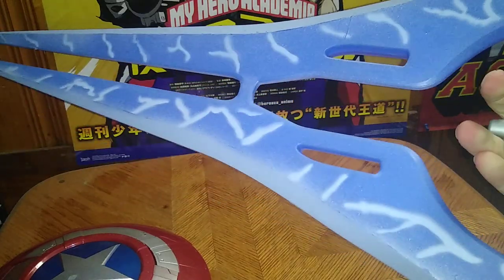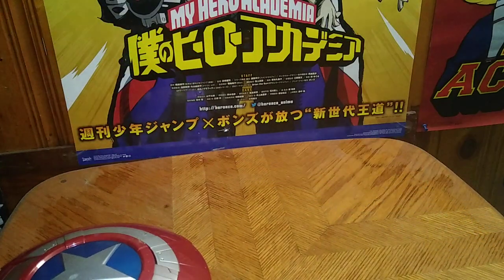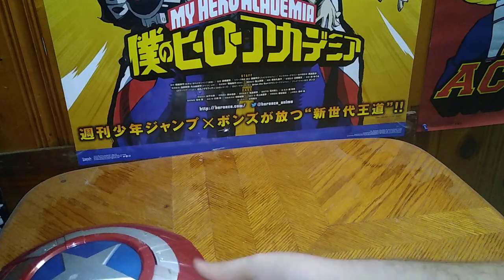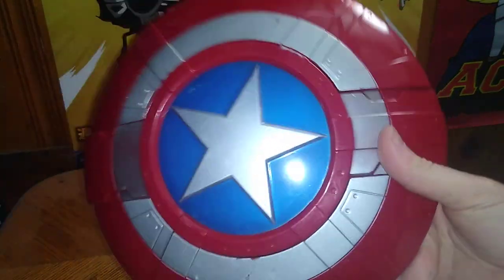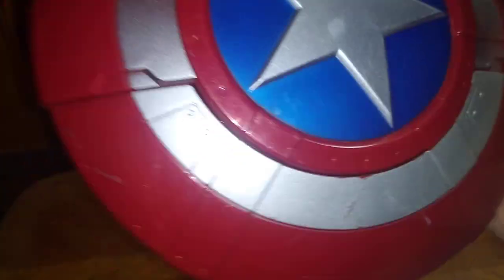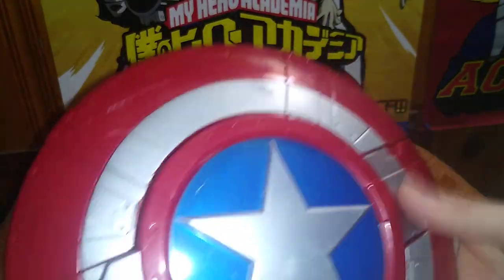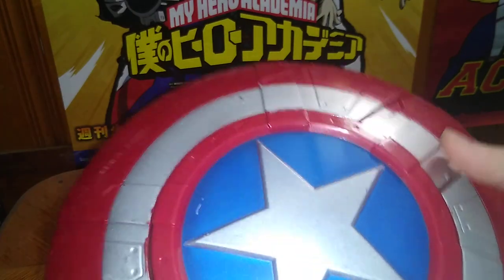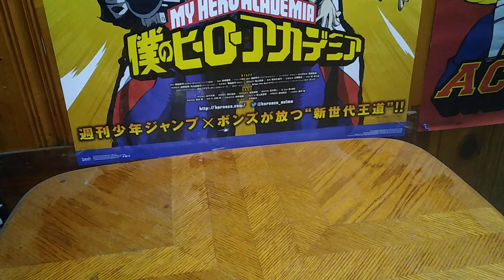Oh, that is so cool. And I'm so glad to have this in my collection. I'm definitely going to try to find a place for that. That is just awesome. But next, so I have the Captain America mask. I did not have a shield, but now I do. So next Halloween, I will try to cosplay as Captain America. And maybe I'll do a review of the mask and this shield while I'm wearing it. And you'll be like, oh, that's awesome, right? Hopefully you all think that's awesome, right? That's what I call awesome.